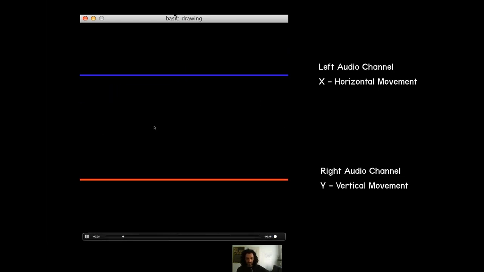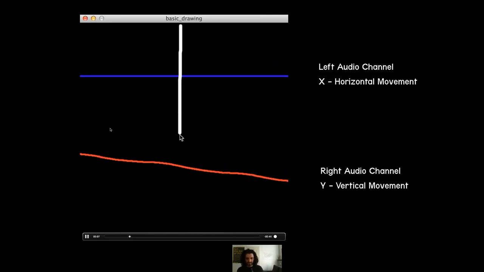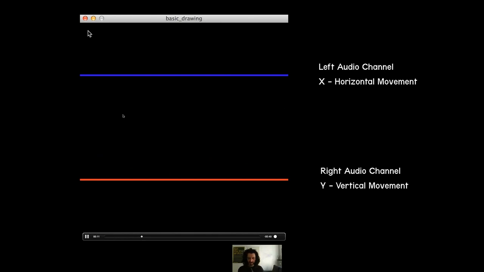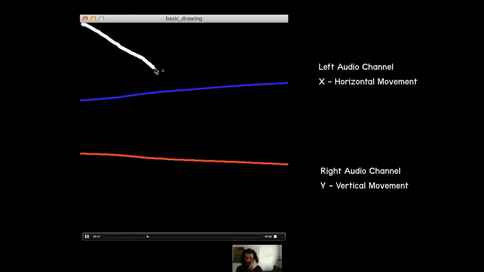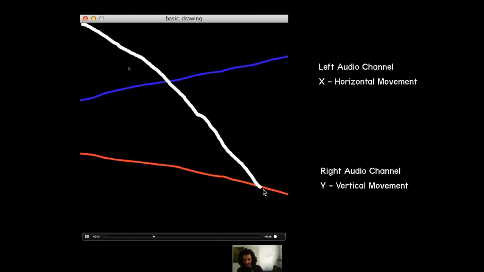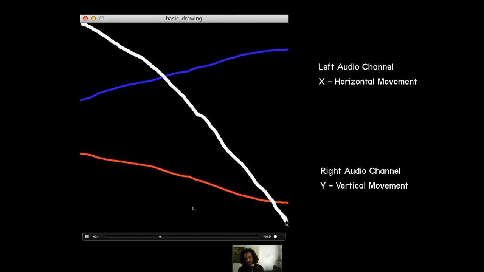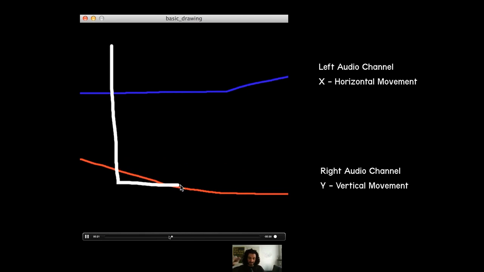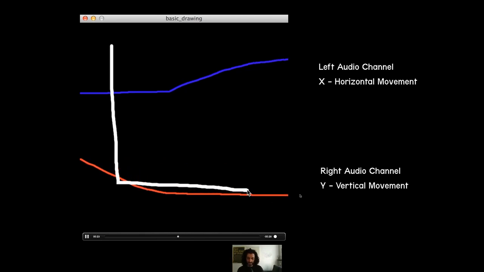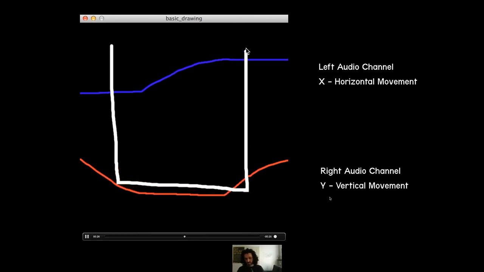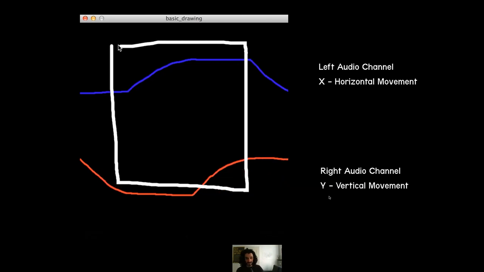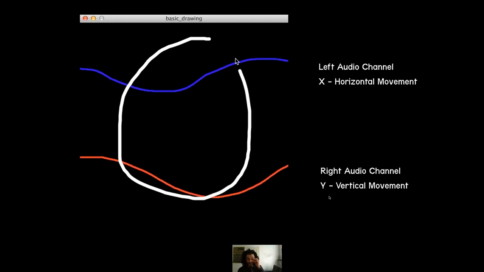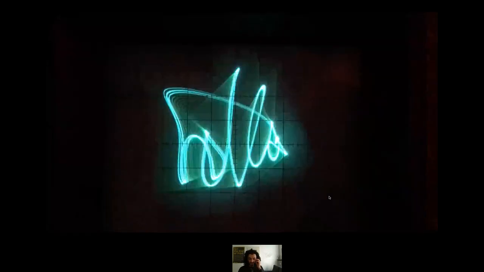Technically, you map movement on two different channels. So anything that moves left to right, you send on the left audio channel. And anything that moves vertically, you move to the right channel. And like this, it's possible to control these screens through audio, which is a very strange thing: you're turning an image into audio, and then that audio becomes an image once it's on the device.